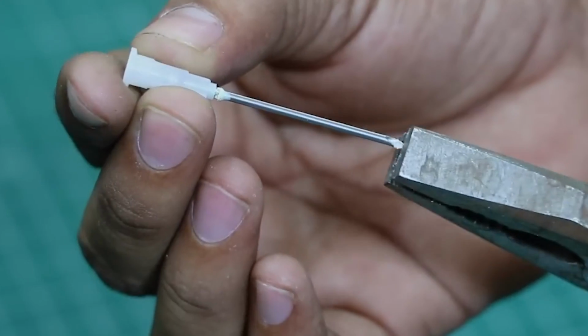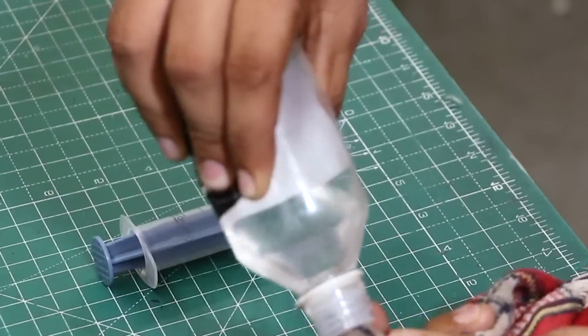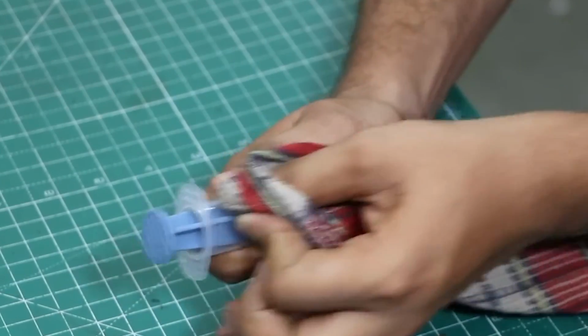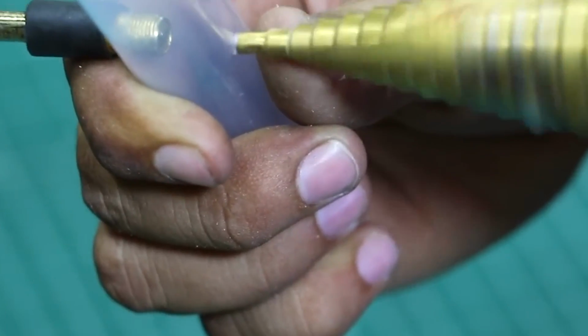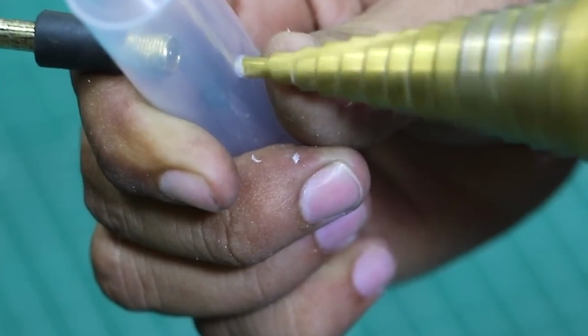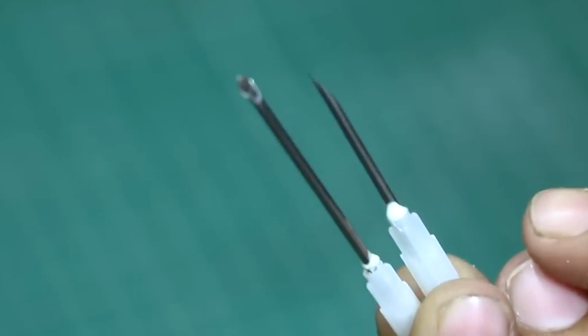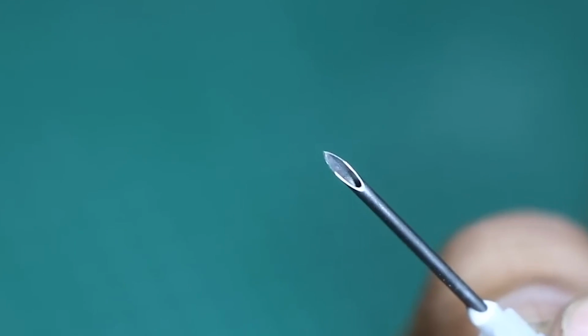Then use a small blade to split the plunger into 2 equal parts. Remove the part with a spring. Next, make an oval hole in the front end of the plunger. The halves are soldered together at a 45-degree angle, and the hole in the front end is widened to fit either a number 5 or number 8 needle. Small needles are typically used for painting small areas, while larger needles are used for covering larger surfaces.